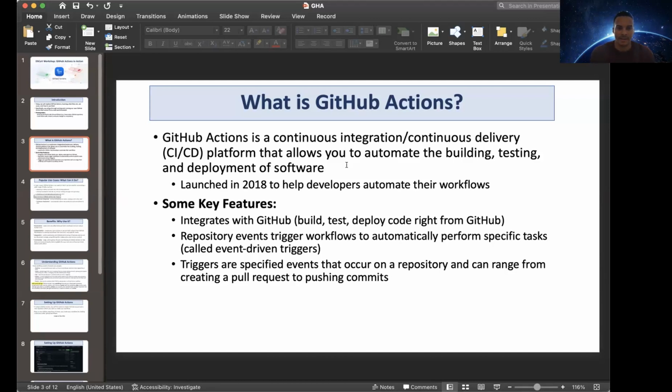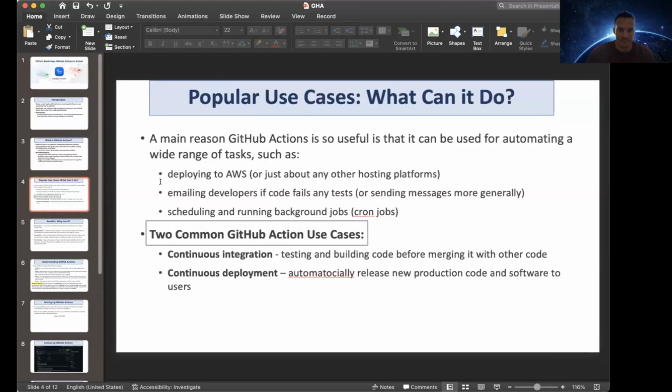All right. And that's essentially what that third bullet point down there describes, what I already went through. But they're just triggers, again, or just specified events that occur on a repository. And they really can range from creating pull requests to pushing commits to a whole host of other things. So there's a lot of flexibility and customization in GitHub Actions. And so we'll talk about that.